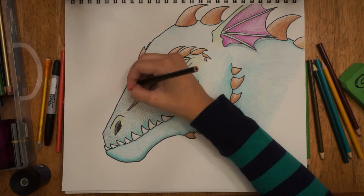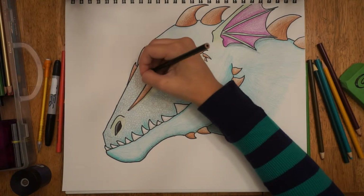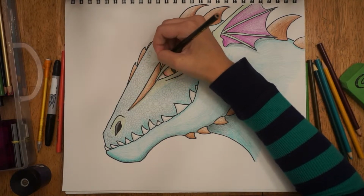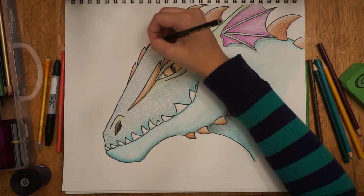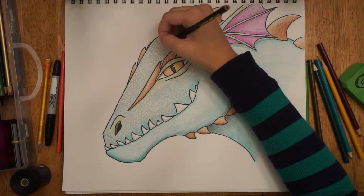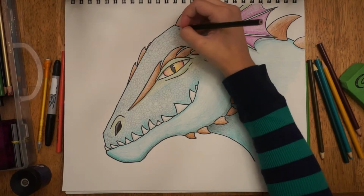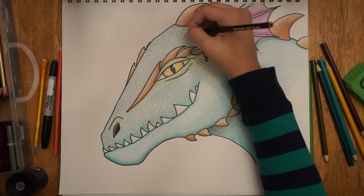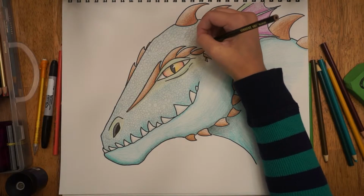And then I'm going to use my light blue, and I am going to go around him, just color him up all the way in with the rest of blue. Doing the cheek. And it's also a good idea to do darker on the bottom, lighter on the top. It's a good principle. So wherever your light is coming from, you're gonna want your darkness to be on the other side where the shadows would be.